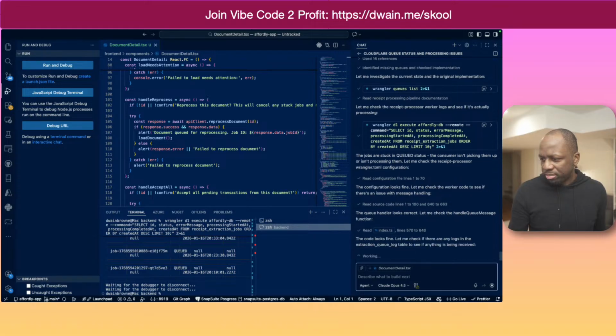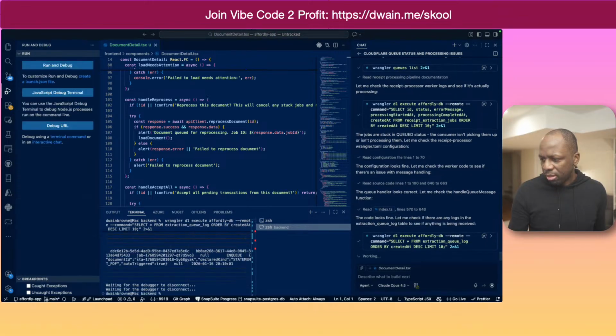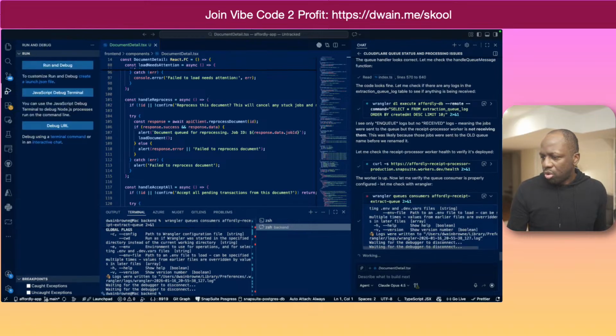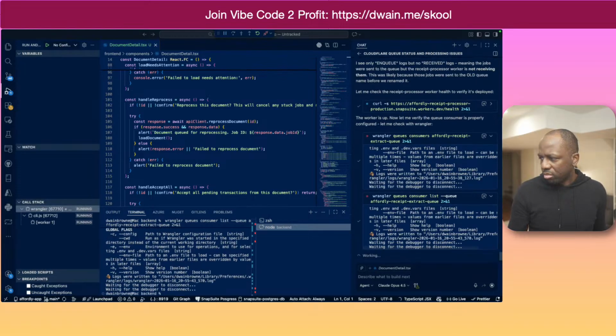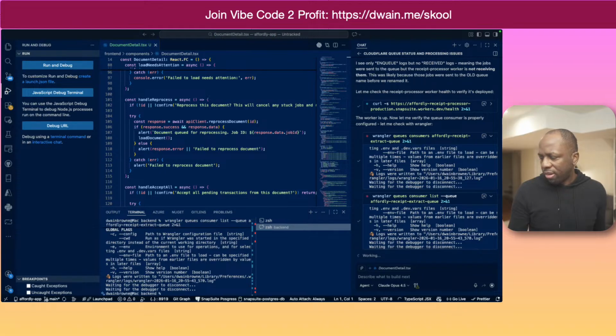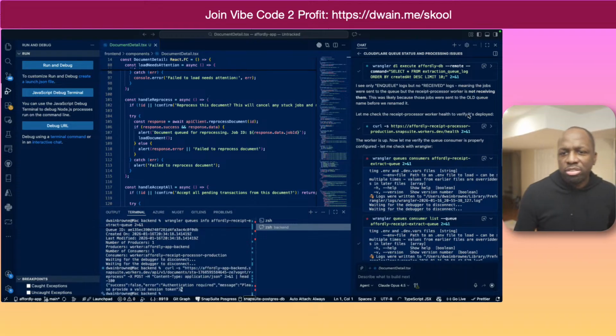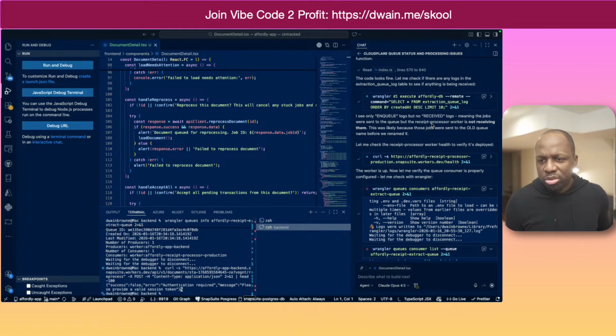So receipt extraction jobs, queued. Right, I see only enqueue logs, but the receipt extraction jobs were set to queued, but the receipt processing worker is not receiving them.